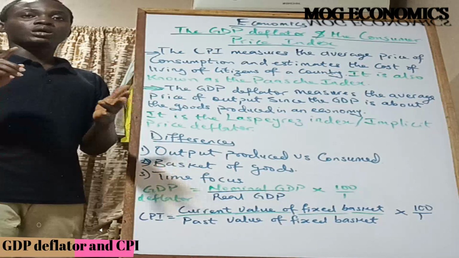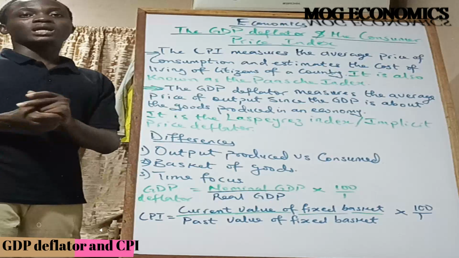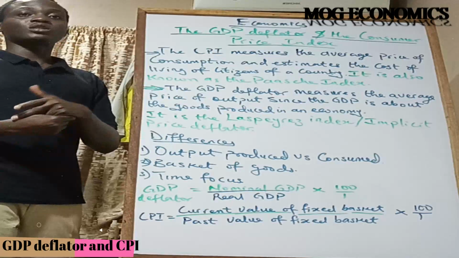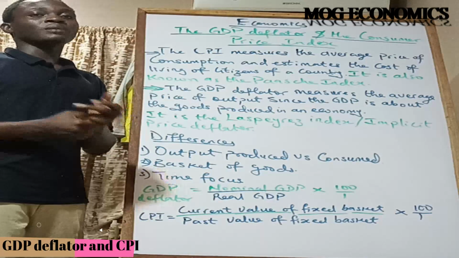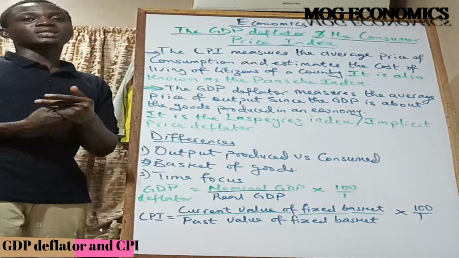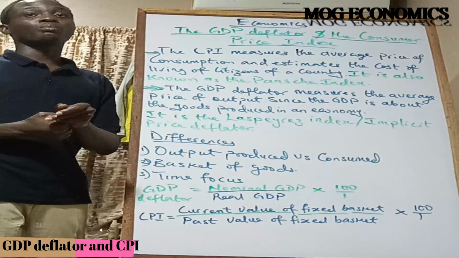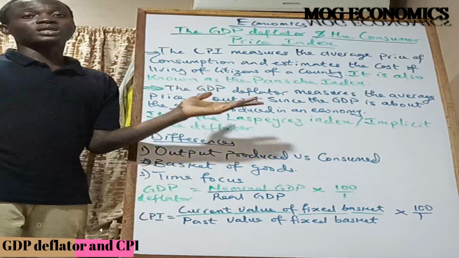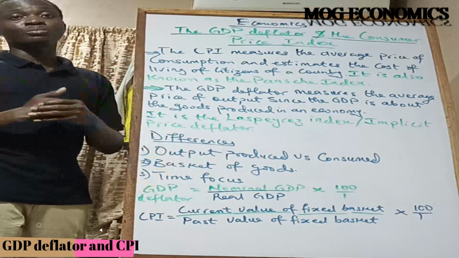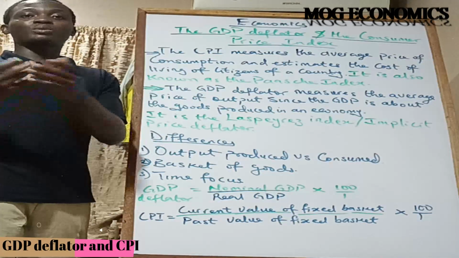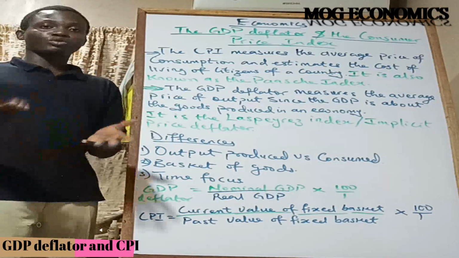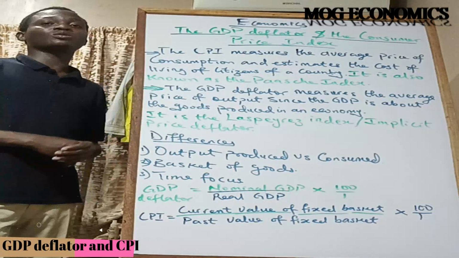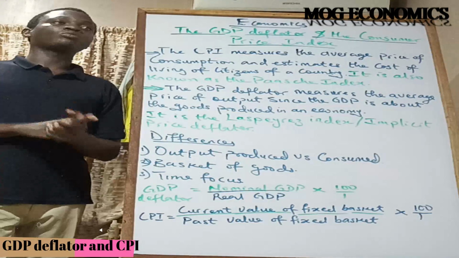That's one. Then number two, not all outputs consumed by households are produced in the economy. So there's something known as imports. All right. So in all countries, except where your country is blocking trade entirely, like no international trade, once your borders are open to other countries, your citizens are going to import goods and services. So some of the things that people are consuming in your economy were not produced in your economy. So that's another reason why your GDP deflator and your CPI would vary. Okay, it won't be the same thing.